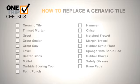Here's a reminder of the tools and material you'll need to complete this project.